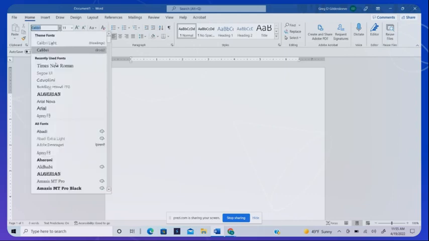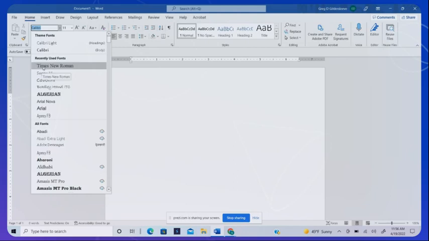You can choose some of the ones that work best are Calibri, Arial, maybe a couple of others. You can basically choose whatever font that you want, but make sure that it's a font that is clear and easy to read and not something that's overly flowery or distracting. For example, something like Algerian here, you can see that that's a very, very flashy font, and it would be very distracting in a paper. So don't use a font like that. Stick with Times New Roman or Calibri or Arial.